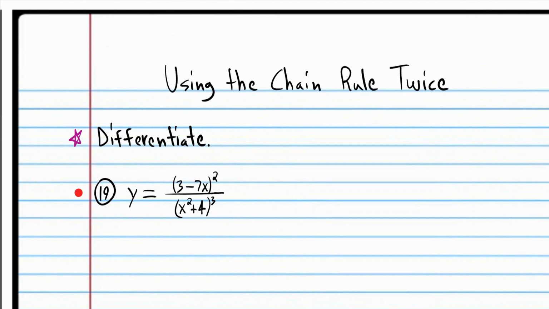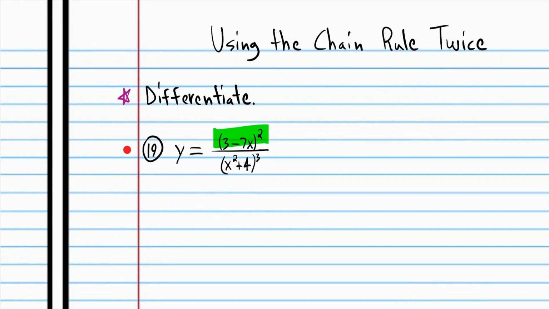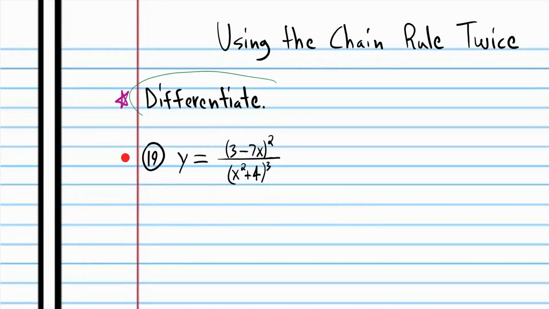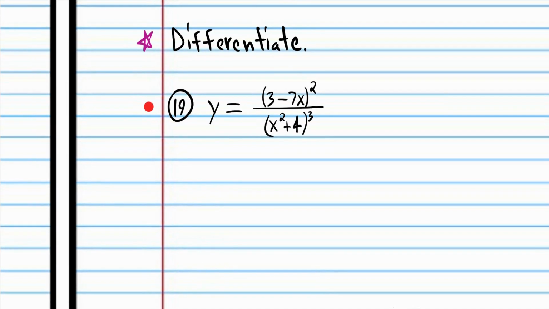So now we're going to use the chain rule twice with these problems here. We're still going to use the quotient rule, but we're going to use the chain rule twice. And notice that the directions are to differentiate. It doesn't say find y prime or dy over dx, it just says differentiate. So what notation do we use? Well, obviously we're not going to use f prime of x because the function is not named f of x, so we can't do that. We can either use y prime or we can use dy over dx. So it's actually up to you which one we use. Y prime is probably better just because it's easier to write, but I'm going to use dy over dx.